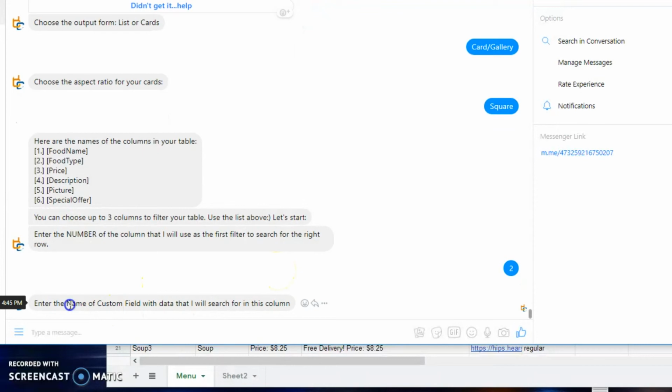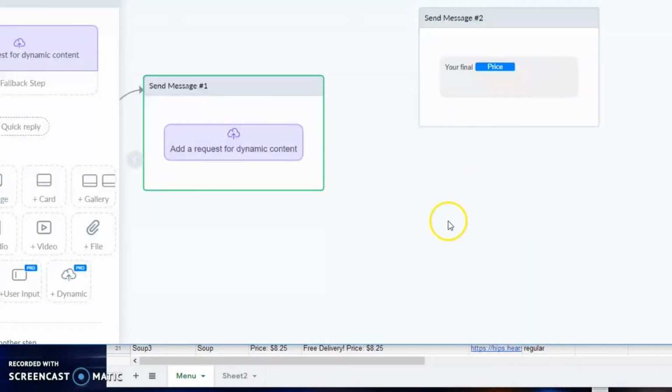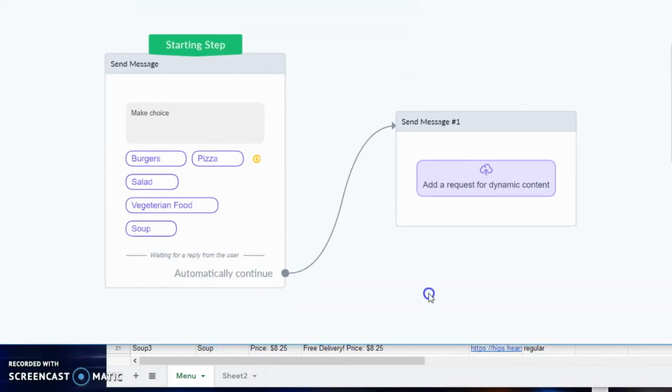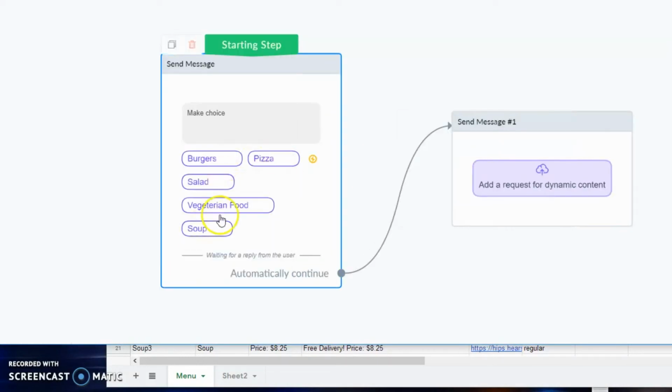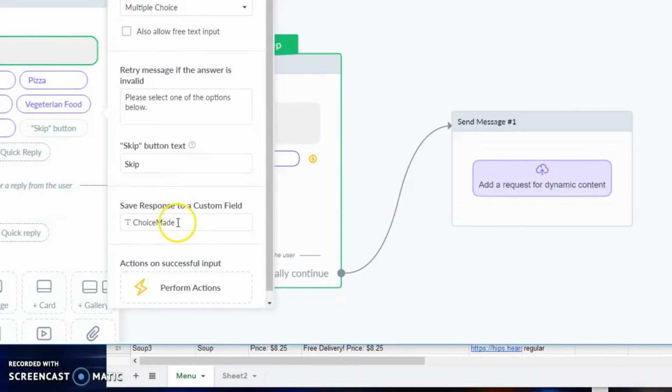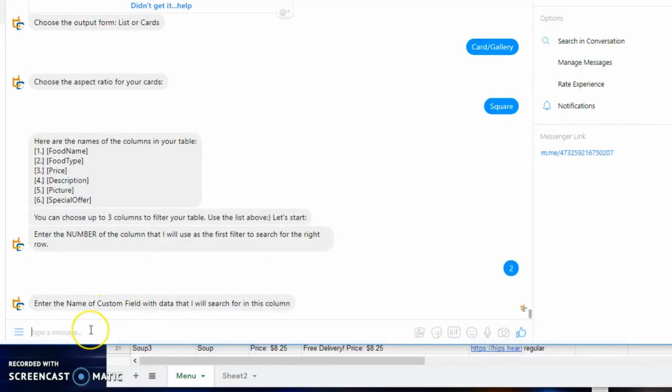So now it asks me to enter the custom field name, so where the search word contains. So my search word, once the subscriber makes their choice, I save this search word to this custom field. So I just copy this custom field and place it here.